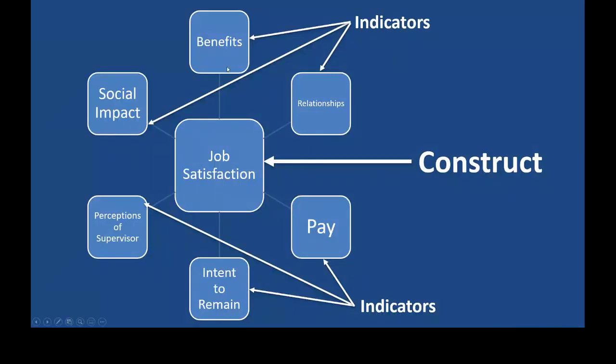Also benefits, right? So things like health insurance and retirement, you can say, yeah, that's all probably related to job satisfaction. So you might, from benefits, branch off a little bit more and say that you're interested in childcare benefits and tuition remission benefits and all of these other things.